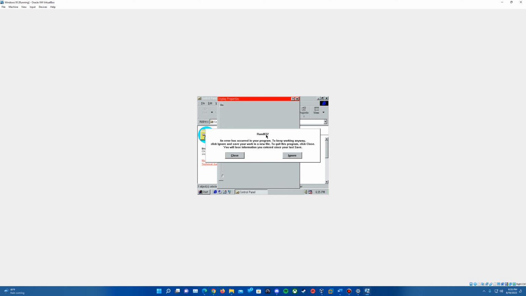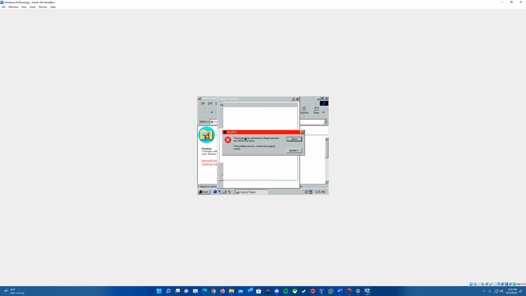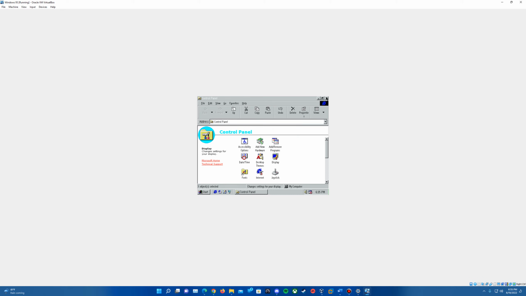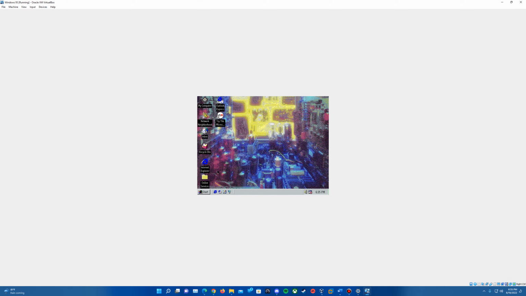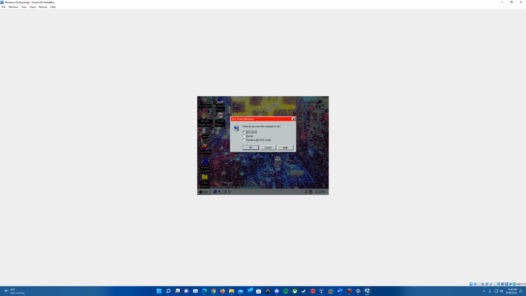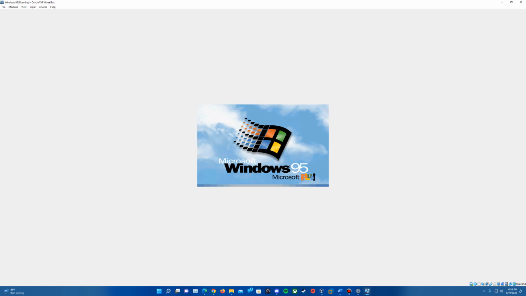If a run DLL message comes up, go ahead and just hit close on that. And then if an error comes, just hit close. And that should be good to go here. And then if you right click on the desktop here, go to Properties, it won't pop up right away to actually change the resolution and the colors. So we'll want to do a restart by going start, shut down, restart. It'll play your shutdown sound, and it'll do a reboot of the machine.